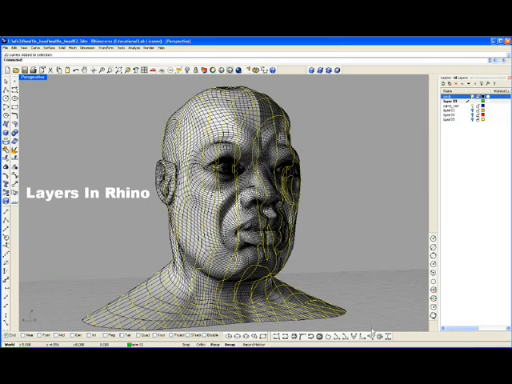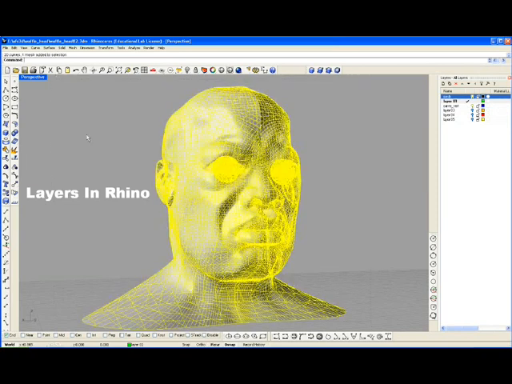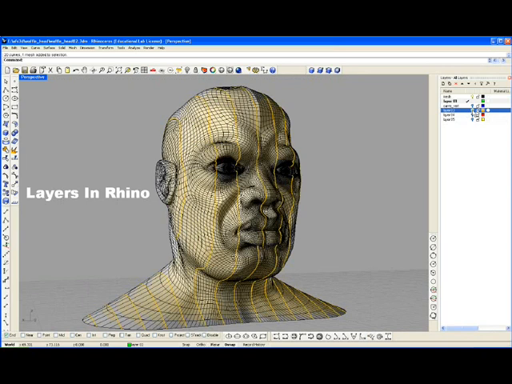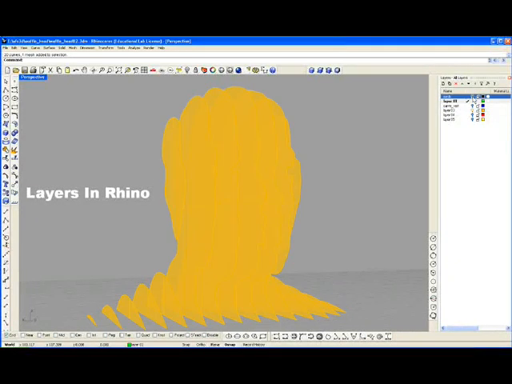If I unlock it now and do the same operation, you'll note that it selects both elements, which become yellow and active. And I want to turn it off. Okay, and I'm going to come down here. I'm going to turn this off right now, and I'm going to click on this element, and you'll note that those are actually surfaces. If I were to turn this off, those are my vertical surfaces.